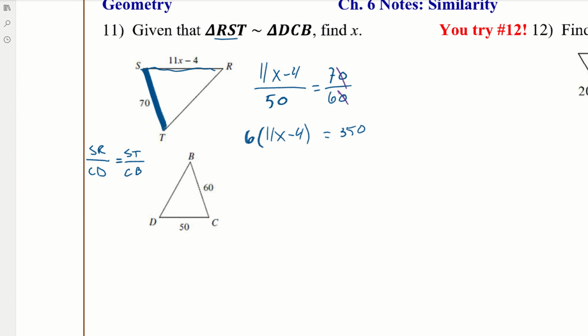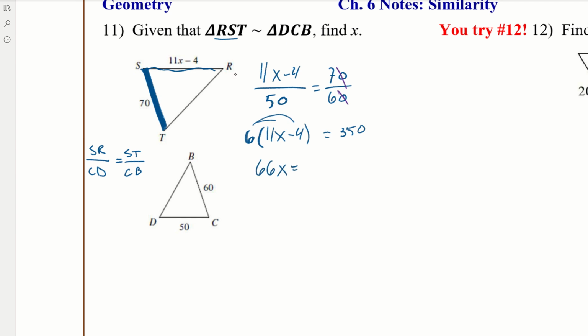I'm going to do this one a little bit of a different way, you guys. You could distribute here, but I'm going to go ahead and divide both sides by 6 first. Let's see, as long as it gives me a nice number. If it gives me, nope, actually I'm not going to do that. It gave me a wonky number. I'm going to save that for later. I am going to distribute.